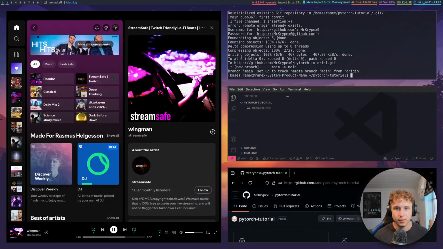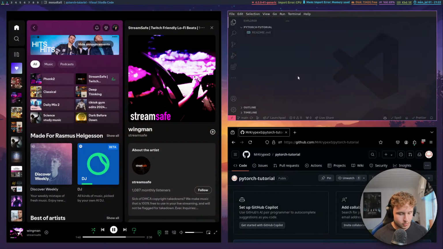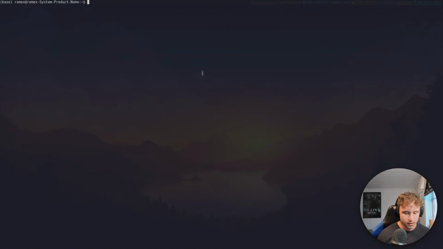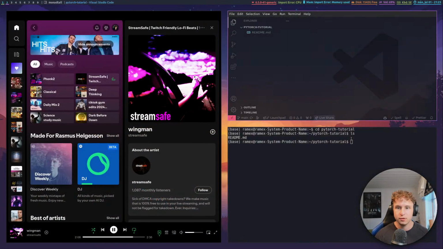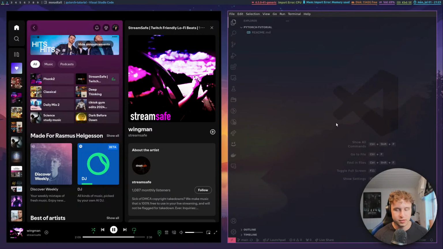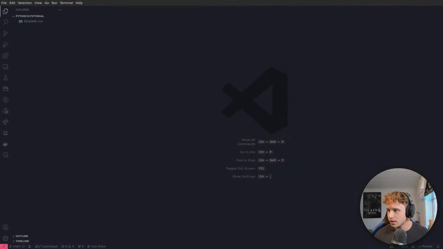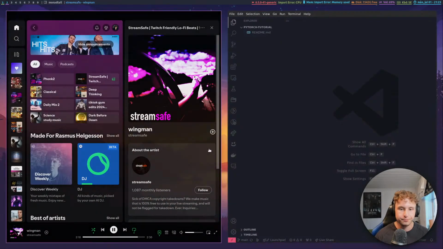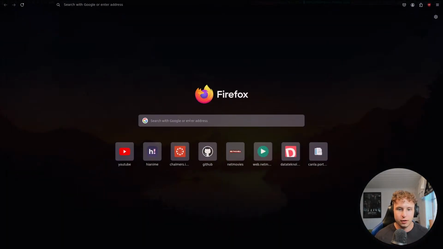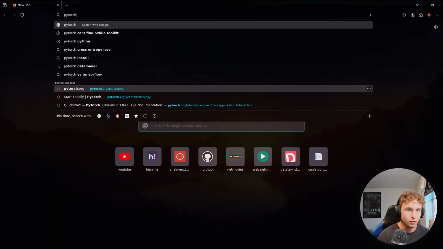We can close this whole thing and go into this folder right here. I will check once more: if we go into pytorch-tutorial and then just ls. Yeah, that's fine. Nice. So remove this. I can also remove that, and now I just have this VS Code here. I also want to close these tabs here, and I also want to have a browser open to the PyTorch tutorial, so we can just go and get started.